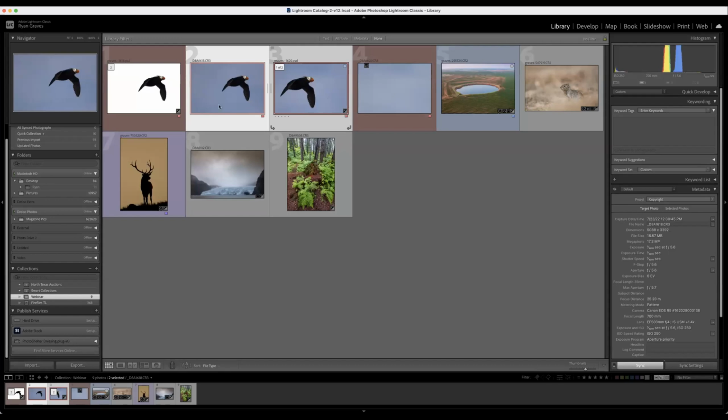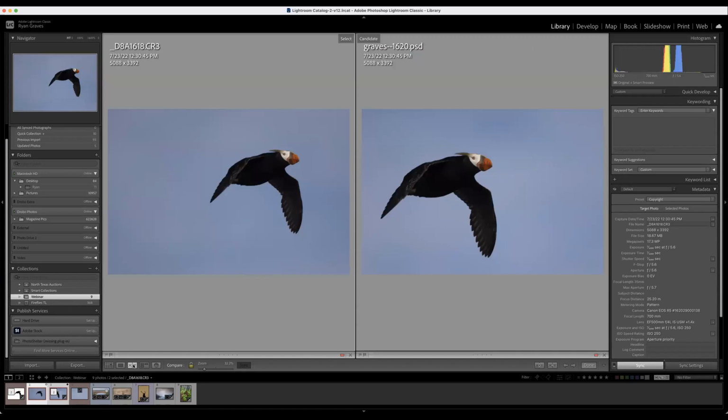I didn't have to lift a finger to get them back in there. But you can see the difference. I took the picture on the left-hand side that was poorly composed, and then I was able to put it in a new sky on the right-hand side, enlarge the bird a little bit to make it a little more prominent in the photo, and make a better composition out of it.